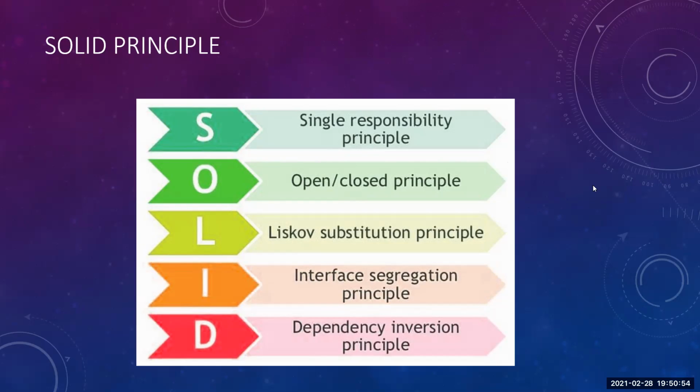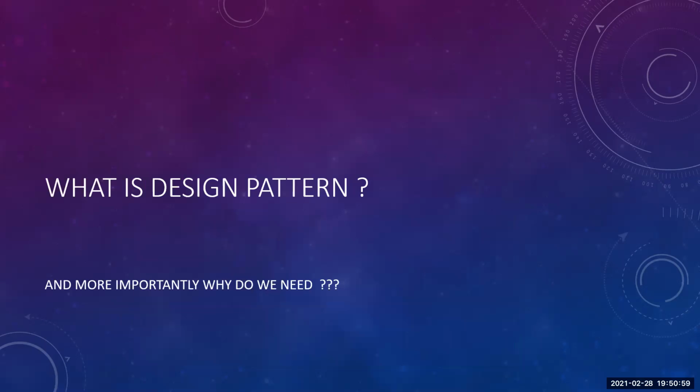Okay, let's go ahead and see what Wikipedia says about this question: what is a design pattern? Does anyone want to take a guess what exactly a design pattern is, and more importantly, why exactly we need that in the software development life cycle? Maybe you can write in the chat. Basically, design patterns are used to tackle the problems that occur frequently in a particular manner. Yeah, that's absolutely correct.